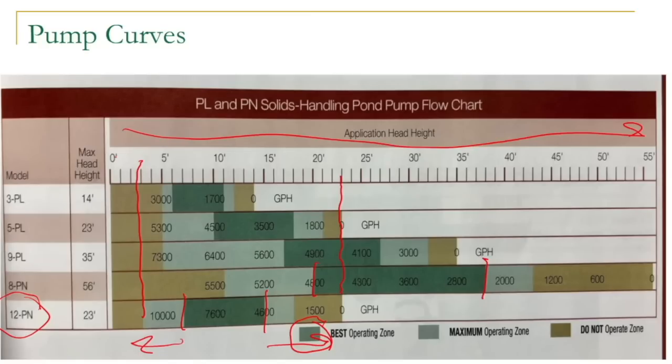So here we have an 8 PN pump. Maximum flow over here is going to be 5,500 GPH, but actually from a design standpoint, it says 4,800 down to about 2,500 is going to be your range. And then you can take that all the way up to here, and you could understand the total dynamic head. I know it's a lot of stuff. I'm not trying to scare anybody. I'm just trying to make it real so you could understand exactly what you're getting into.